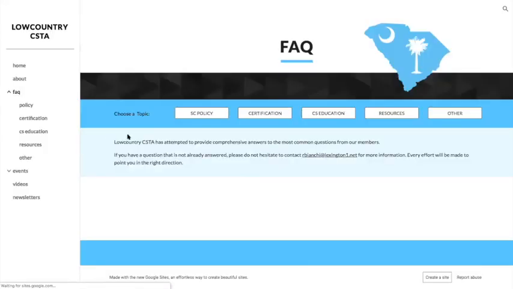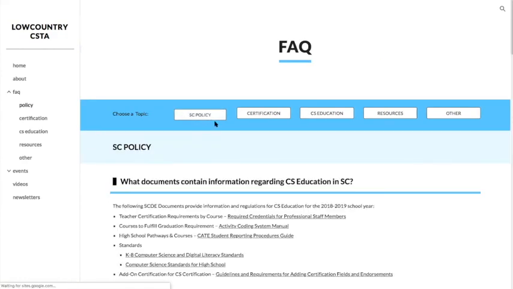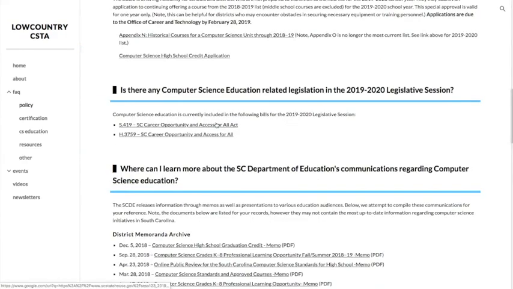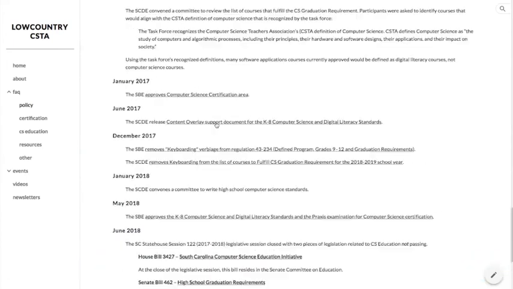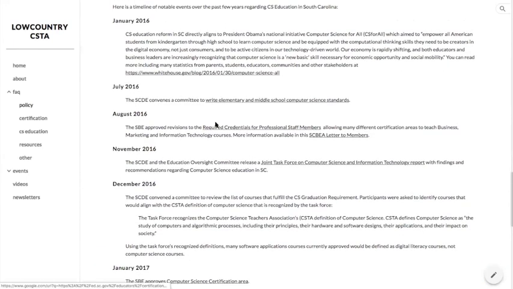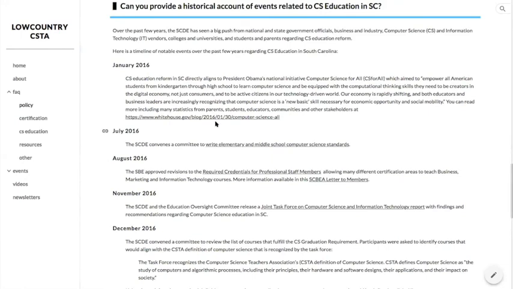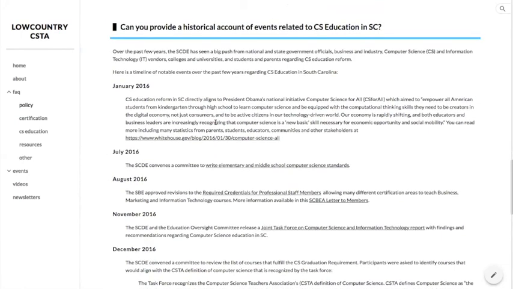Like I said, I kind of want it to be an archive of what the computer science initiatives have looked like. So there's a timeline at the end of just kind of when things were changed or where things were at in the initiatives. And yes, I'm the boring person that sits and listens to the committee meetings on the legislative session because I find it so interesting. So I do try and stay very up to date. I sometimes am a little bit slower than others, but I'm trying to make sure I have all of this good stuff in my brain so I can share it with you all.